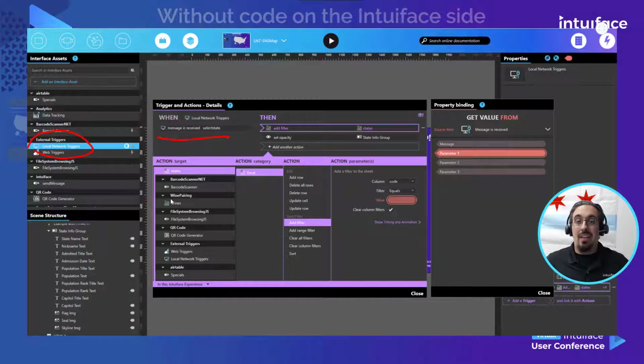We're going to add a filter on this Excel. We want to see only the state where the code is equal to the parameter 1 coming from the message on the network. So this binding here will be the link between what is inside the HTML and what we want to filter in the Excel file.